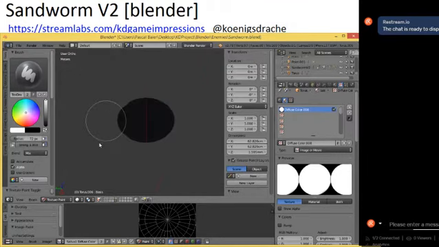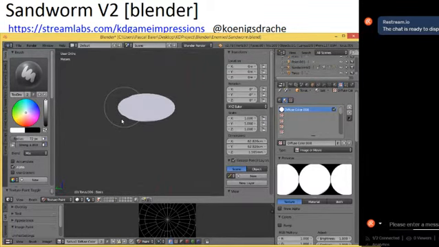What do I mean with the normals? Blender always takes one side for the outside and the other side for the inside of a body, even if you have a flat body. And I showed you already in another stream that when you go to Unreal Engine, the things that Blender says are on the inside will be transparent. You won't see them. So you always have to be careful about the normals, setting them correctly.